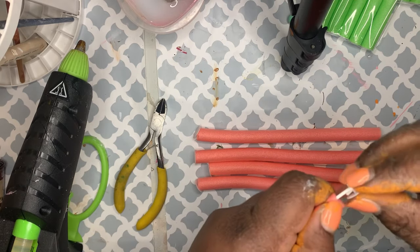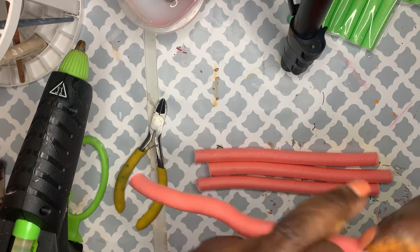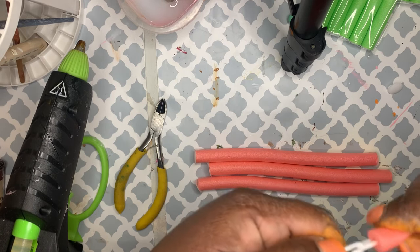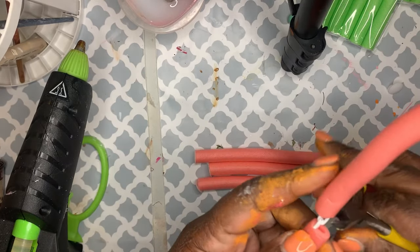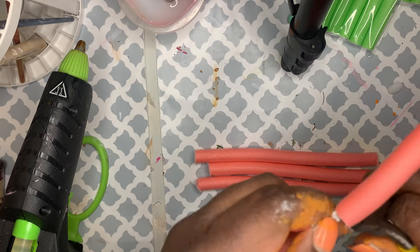I saw this on Pinterest or somewhere. I'm gonna attach them with the little ends there, and then I will use my ribbon. I have some pretty ribbon that I'm going to show you to wrap it around, and then I'm going to roll it. But it's so tricky to hot glue those foam rollers. They actually melt, so it's best to put something around it and only hot glue that. You'll see.